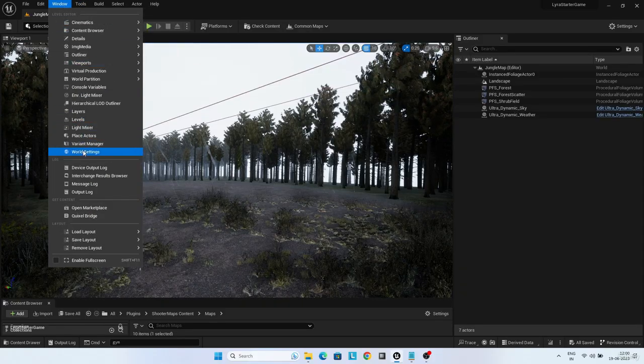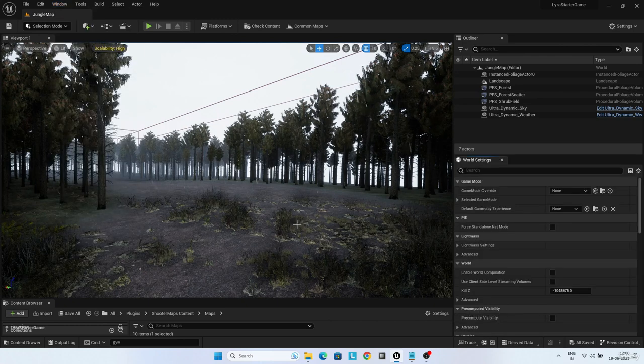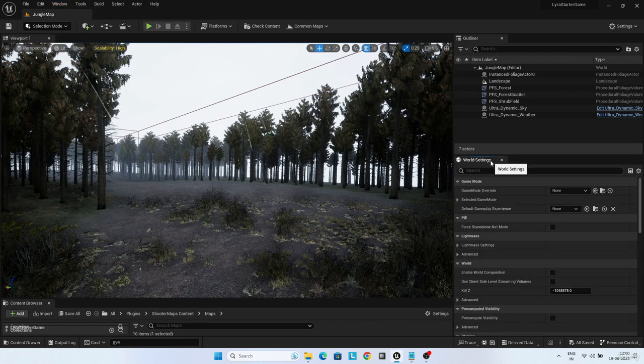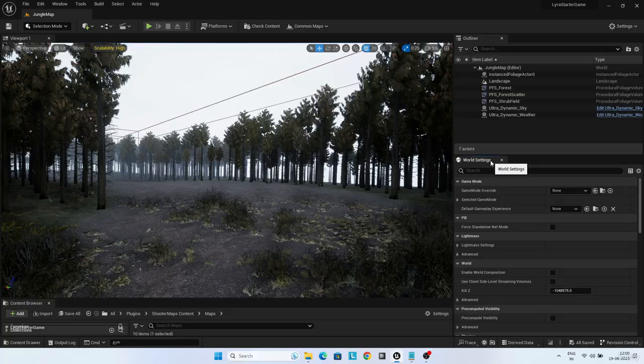Go to Window, World Settings. Choose Shooter Game Elimination for the default gameplay experience.